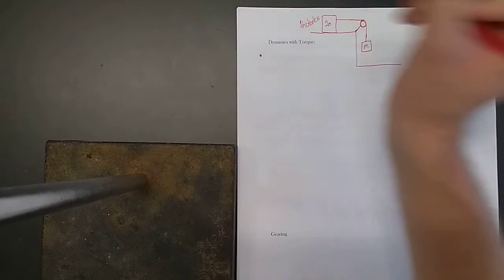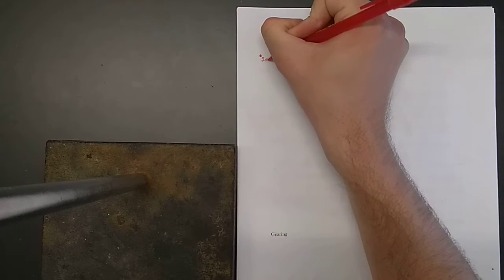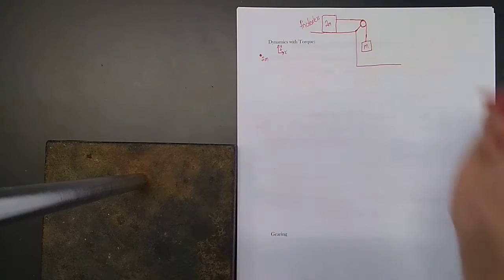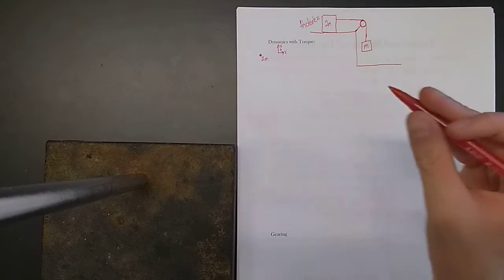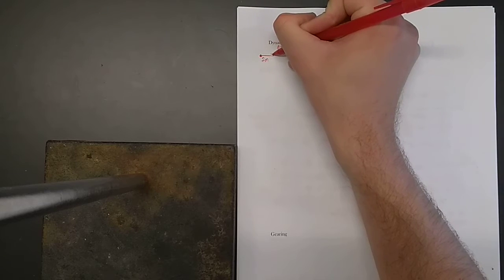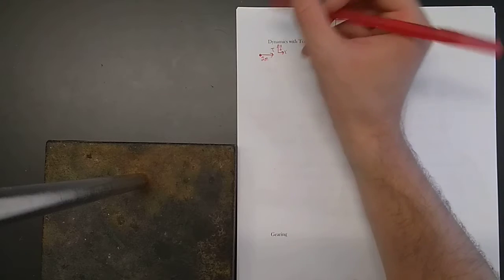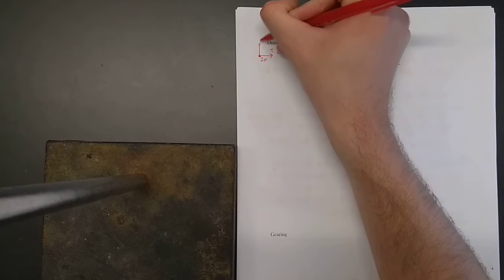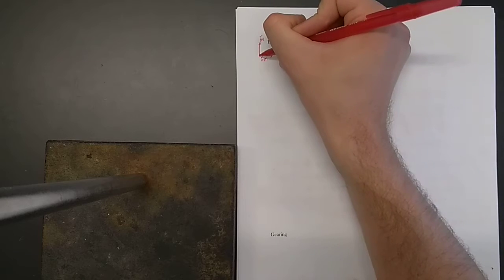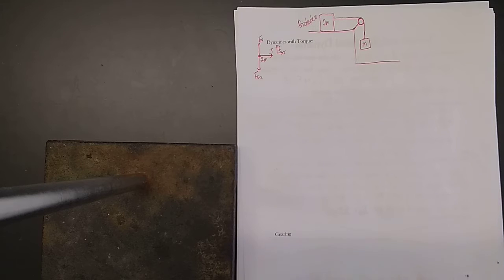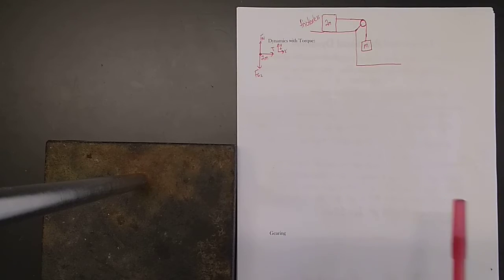So the first thing you would do after you see this drawing is you would start with some free body diagrams. You would start with a free body diagram, let's say for the 2M mass. And you would put an axis on there. Let's make it our standard XY axis. And you would say something like this. Okay, well, I know that there's a force of tension to the right, T. I know that there is no friction actually, nothing going to the left, but there is a normal force pointing up from the surface, so that's Fn. And we also have a force of gravity downward. I'm going to call that Fg2, I suppose. And then that would be everything for that object.